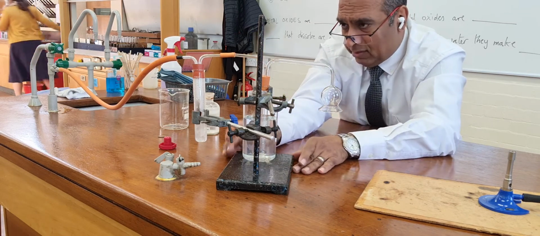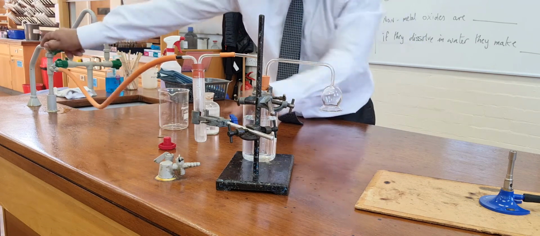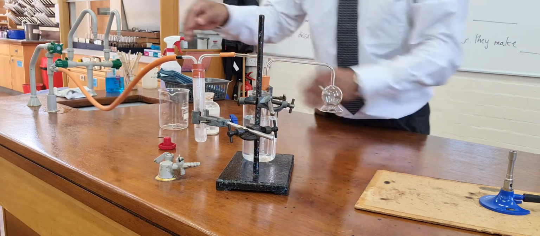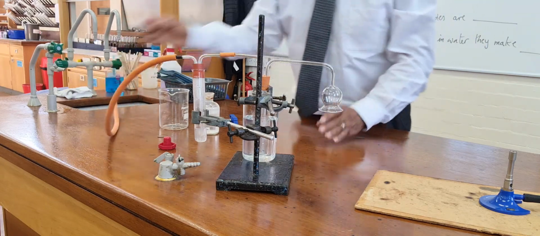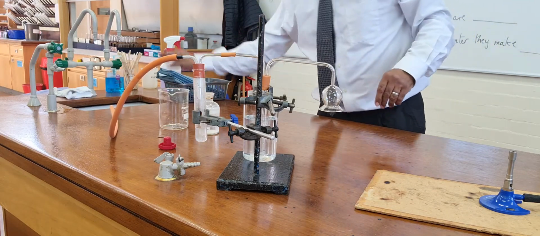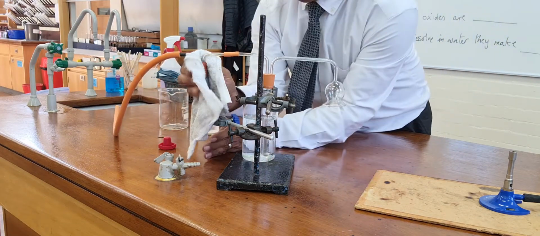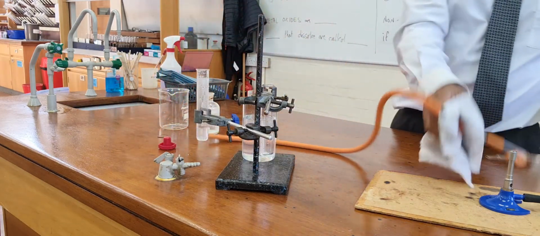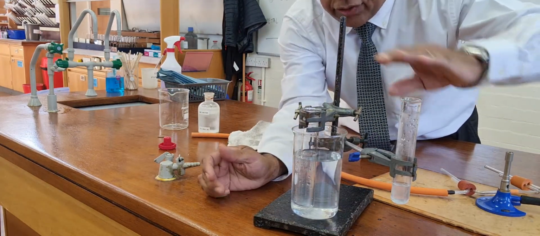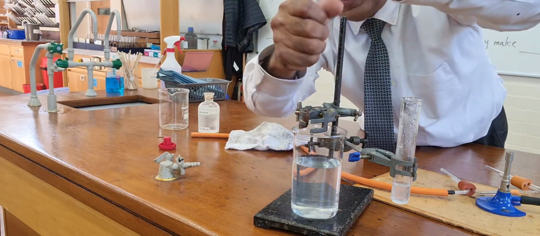So these things happen. If I turn off the suction, you see the bubbling in that tube of lime water stops because the suction is off. Disconnect the suction, disconnect the apparatus. It's a bit hot, so just going to use a cloth to disconnect it there. Turn it round. That was the lime water tube. This is the tube that was being cooled by the water.